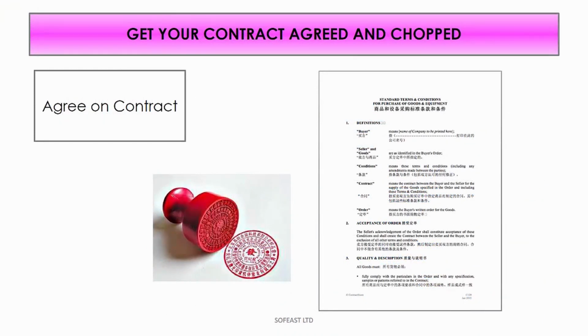When you get your contract together, make sure you include all of the key attributes, which include facility requirements, quality control, inventory management, price and payment terms, intellectual property, insurance and indemnification. Don't forget to include all of the FBA specific requirements in the contract and ensure you get your supplier to chop that contract.